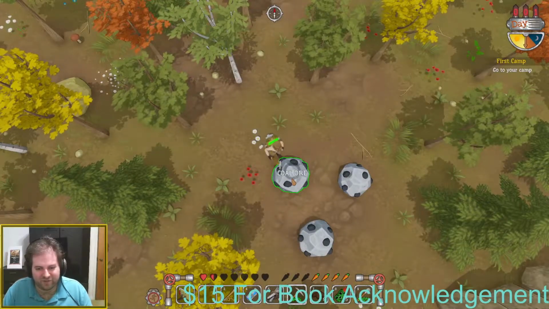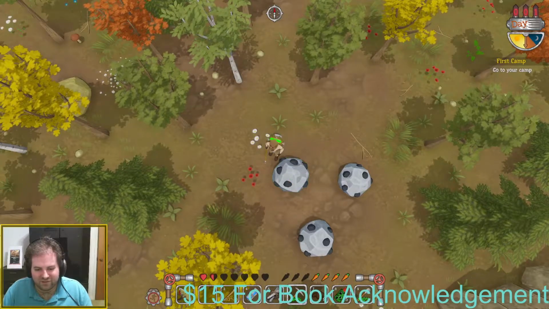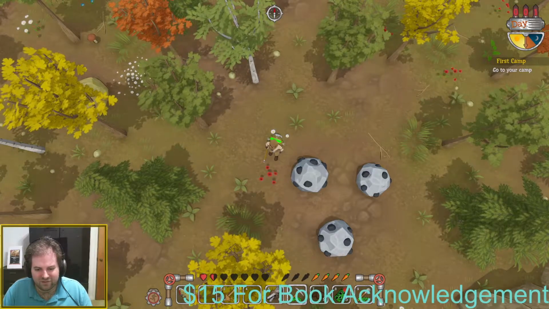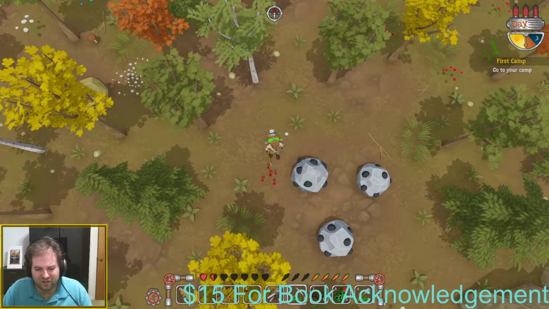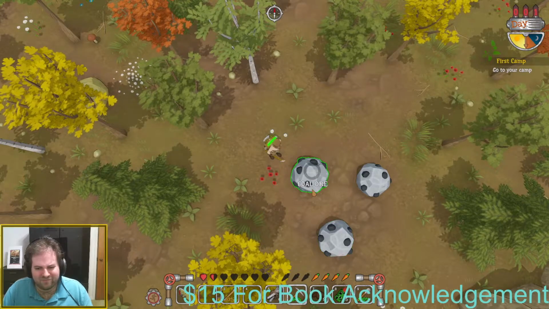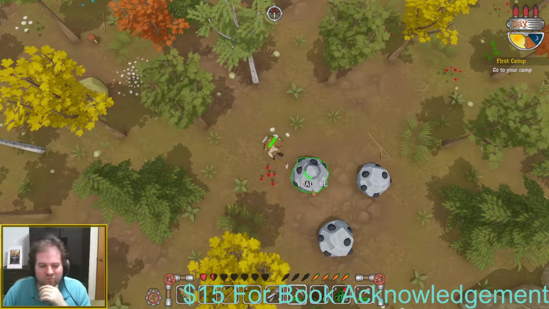And the world is procedurally generated at startup, and you're going to, of course, do the basics of gathering resources that you're going to need to craft, which will then let you do more, and as we all know, you rinse and repeat. Now, I did have a few issues with this game.